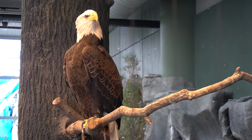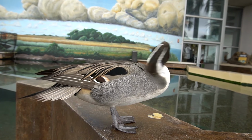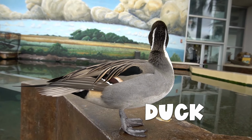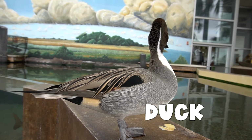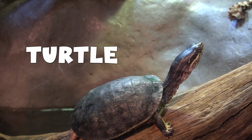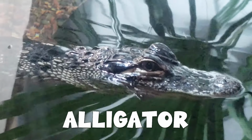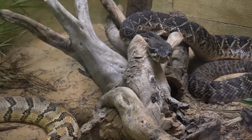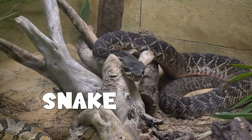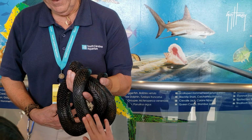Oh wow, look, they even have birds. That's a bald eagle. Mr. Duck? Mr. Duck? Over this way. Hello? I'm over here. Oh, there you go. Oh wow, we've got some reptiles. So we got some turtles. That's cool, with a long neck. Look, they even got alligators. Oh wow, look at that snake. Those scales feel pretty awesome.